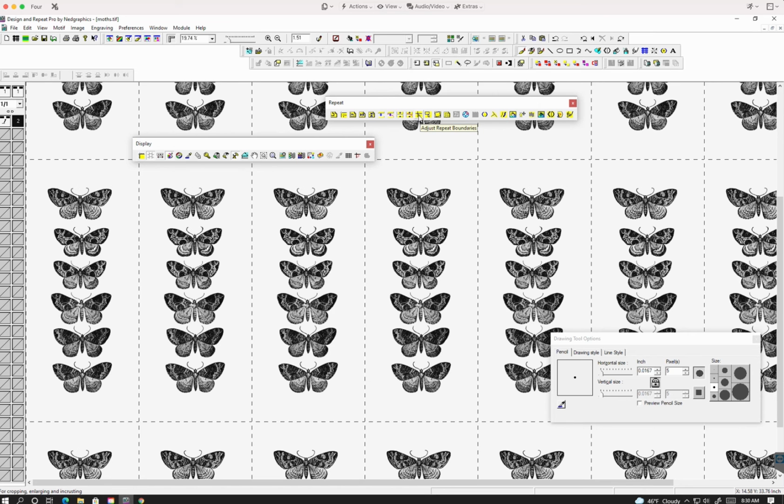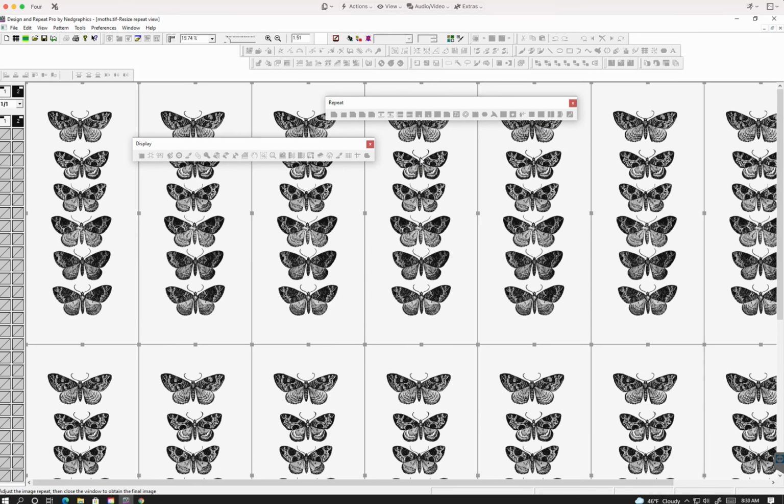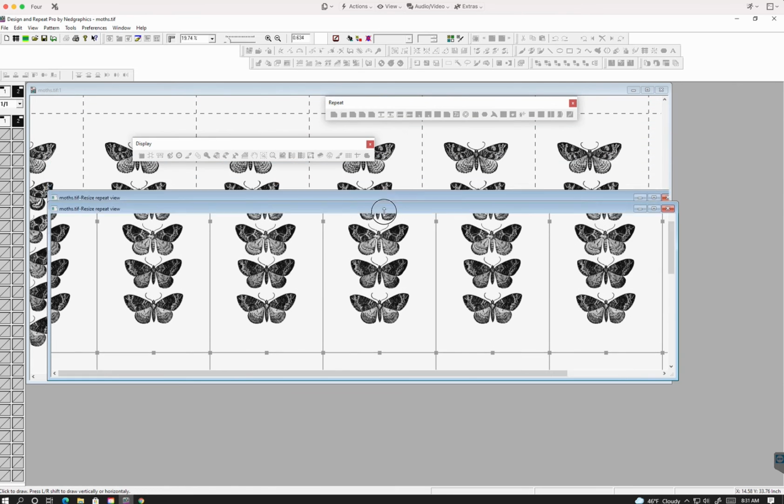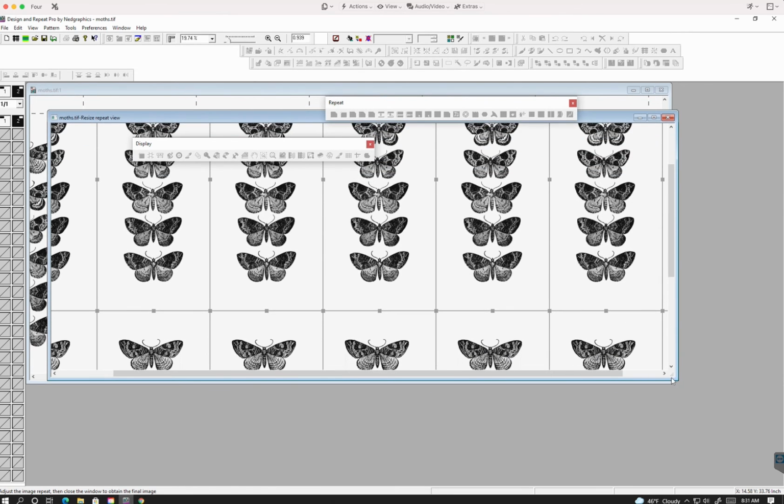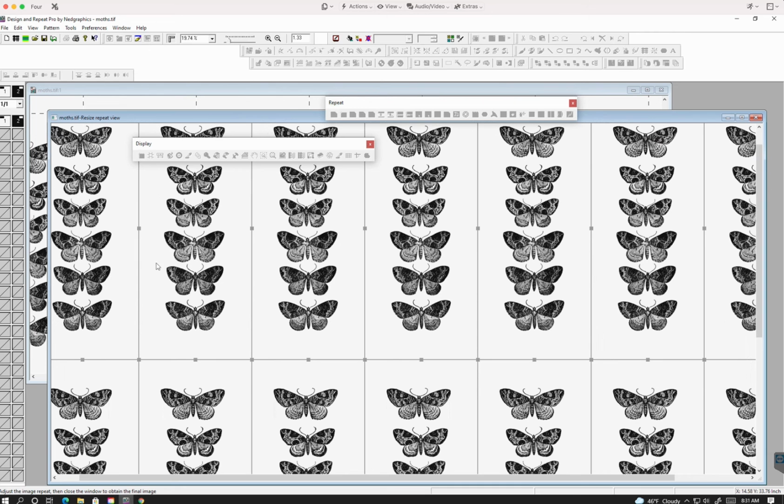Adjusting the repeat boundaries means I want to change the spacing on the edges of the repeat. So again, I'm using this tool. It pulls up what looks like a different grid and it grays out a lot of my tools. There's actually 2 windows open right now. They open on top of each other. So you can see the old one behind there and then the new one, and nothing can happen with the old one until you deal with this tool. So if you don't want to do it, you would just close the window.